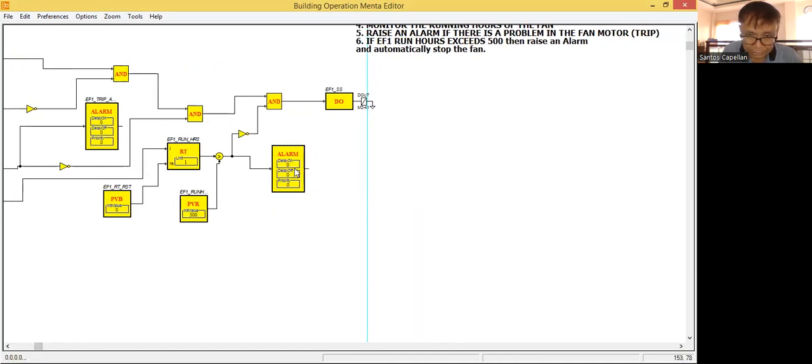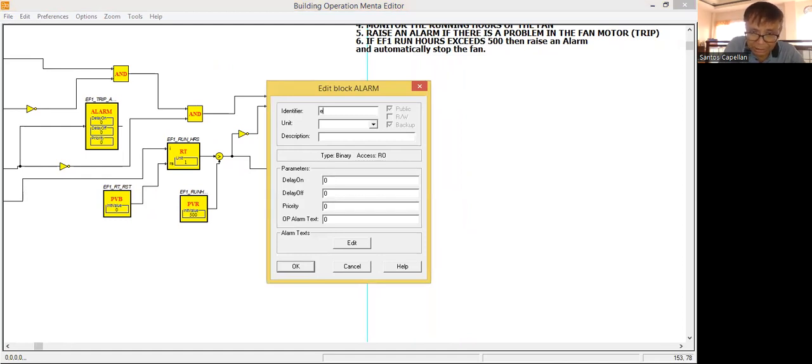So this one, I will make this one EF1 main, that is short for maintenance alarm. Unit then. So I can say here EF1 maintenance alarm. As I said, the purpose of the run hours, if you are in the maintenance department, is to notify the maintenance people that we need to do preventive maintenance for the said equipment, especially if it is mechanical equipment. For the wear and tear, we need to protect our equipment.